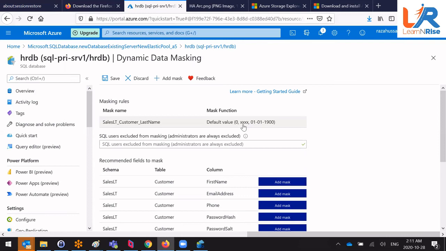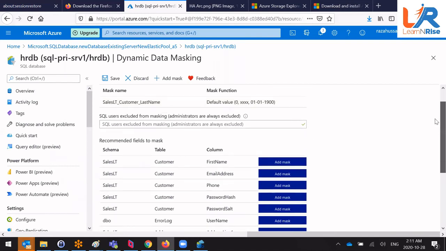Otherwise, normal agent level users only see the masked data. So my date of birth, my postal code, my credit card number, they all see in a masked format. This is one of the biggest advantages when you are working with the Azure cloud.